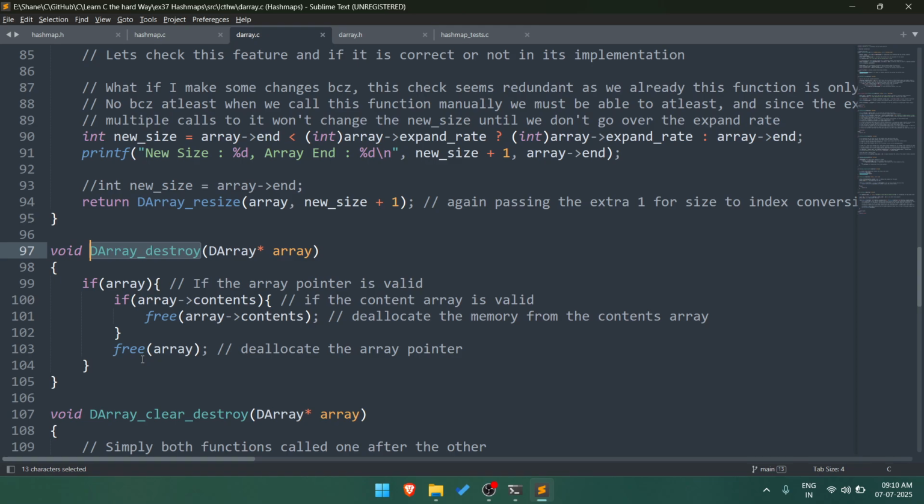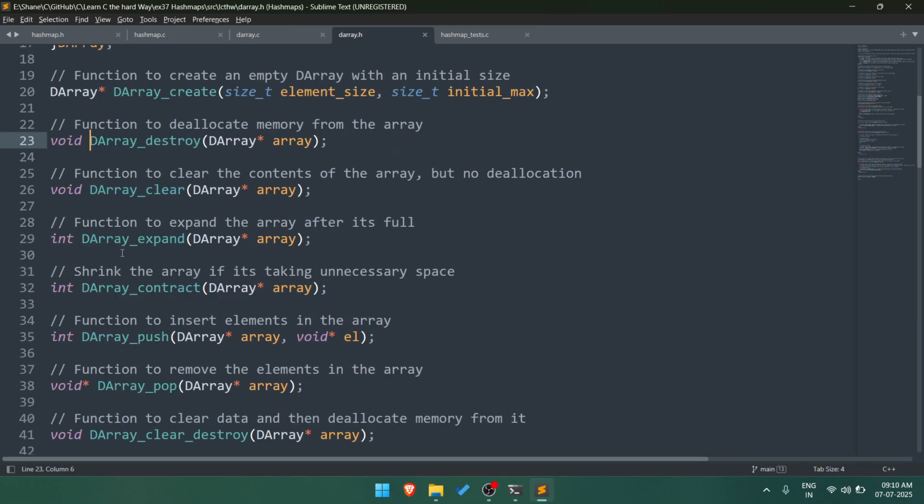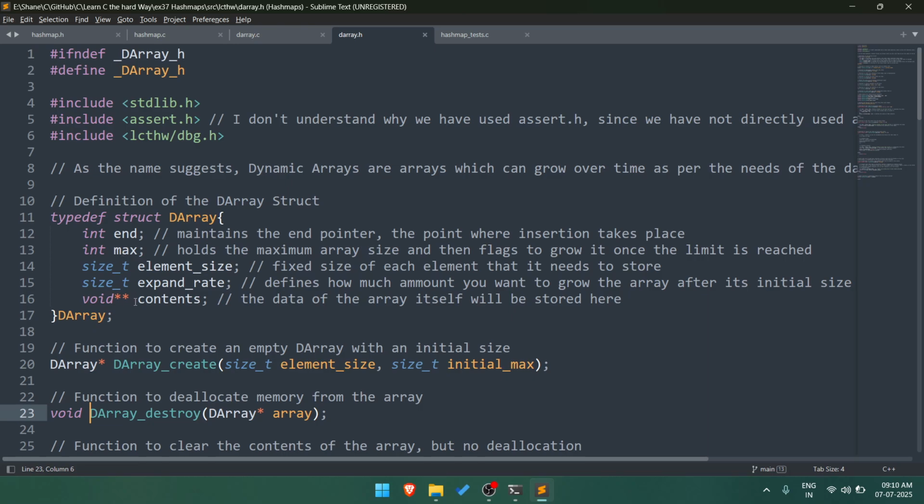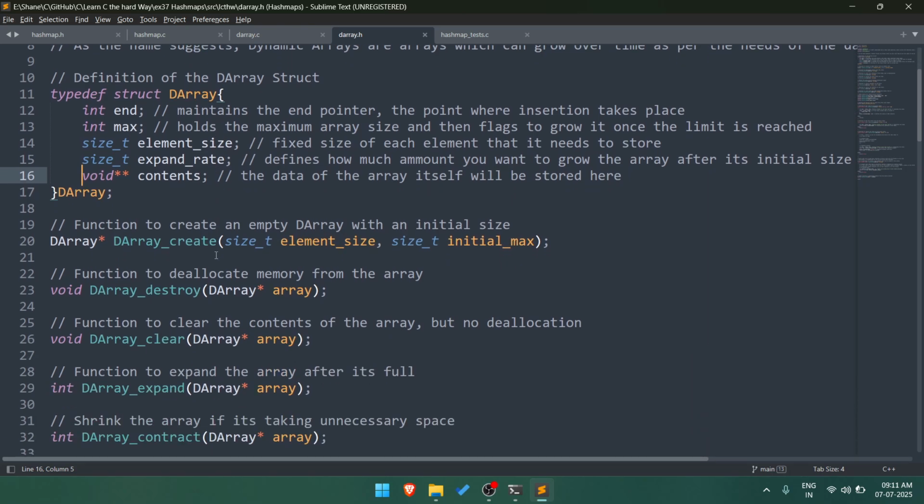Okay. So this contents, I have been adding within that contents. Yeah, so I can just simply array destroy.